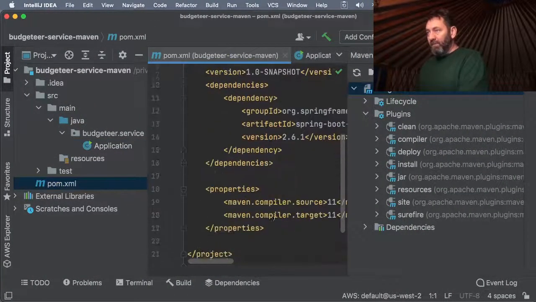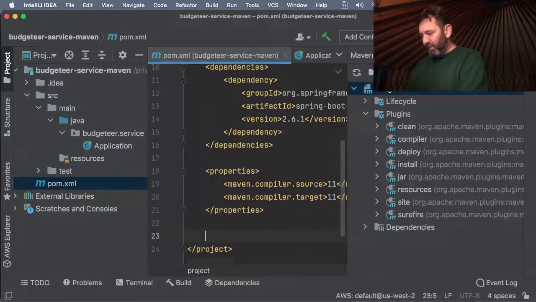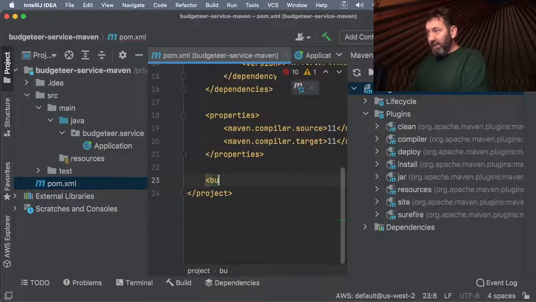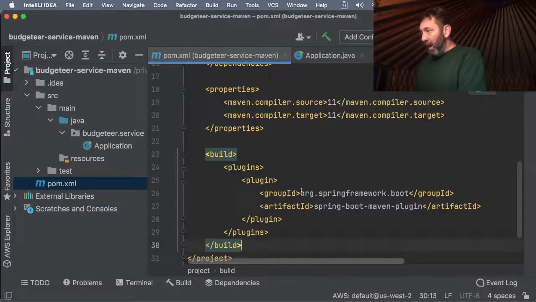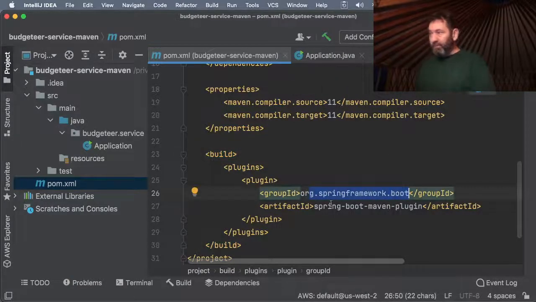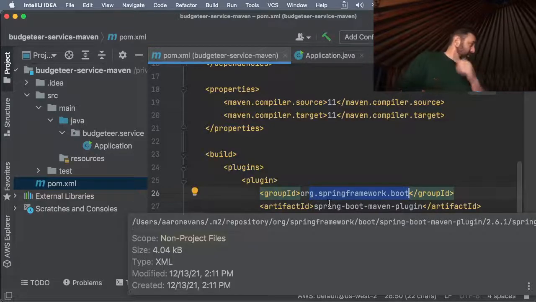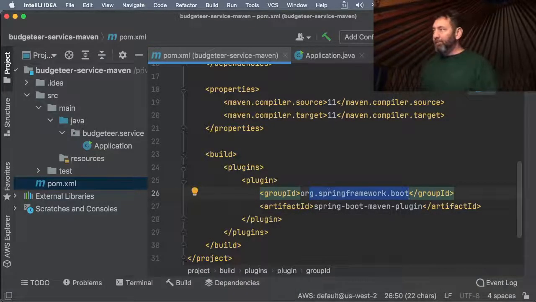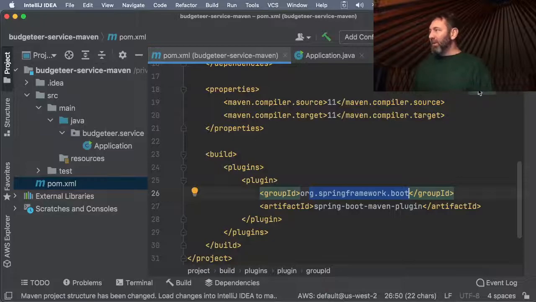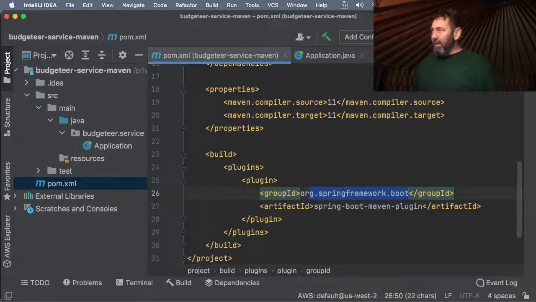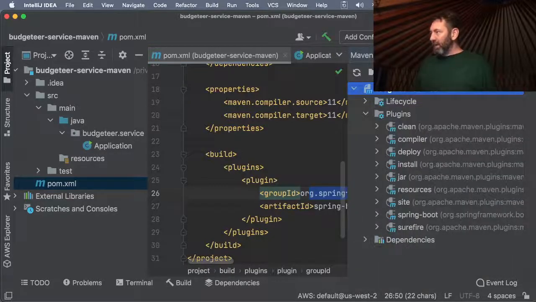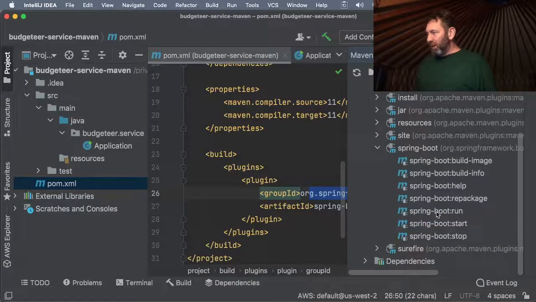Go back to my pom.xml and, oh, I didn't need to do that. Build plugins. Springboot framework. Springboot Maven plugin. It is 5:21 in the PM. So now that I've got my Maven plugin for Springboot, I can go to Maven and plugin, and I've got Springboot run.